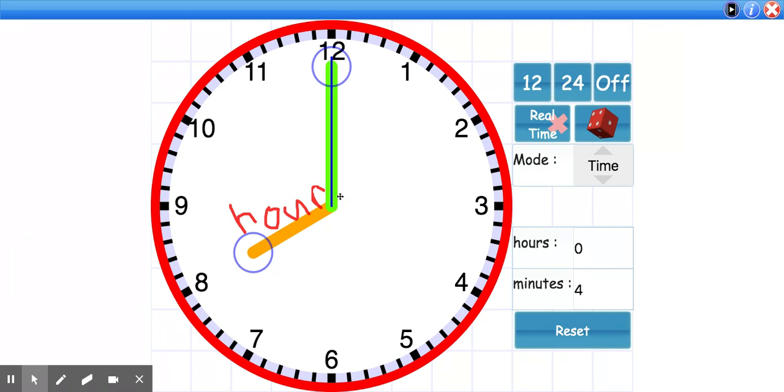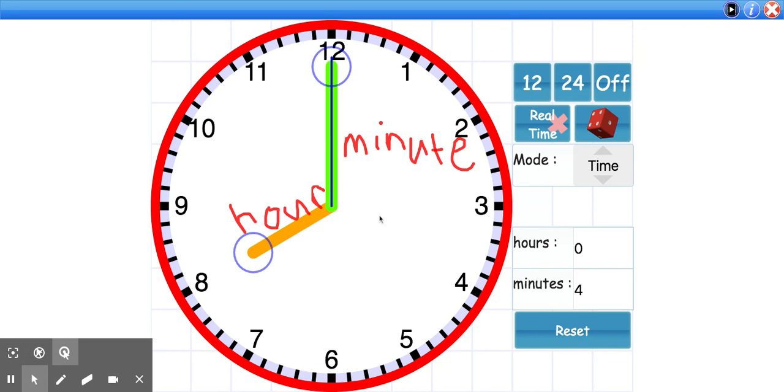Now, today, I'm going to introduce you to what this hand is called. And that is called our minute hand. M-I-N-U-T-E. Guys, I apologize for the handwriting, but it is what it is. All right, now, this is called the minute hand. Now, I want you to take a second and look at these two hands. Yes, they are different colors, and that's going to help us tell the difference between the two of them. But I want you to look at the words. The word hour and the word minute.